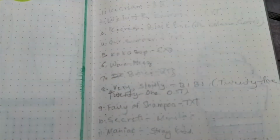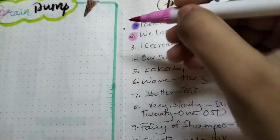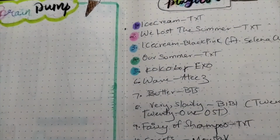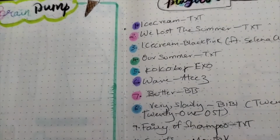I didn't realize it, but the top part did not come. So I wrote playlist in an ice cream or popsicle, and then I used the same pastel shades and made circles around it. And I'm also doing that for the numbers of the songs. You guys can see all of that now.